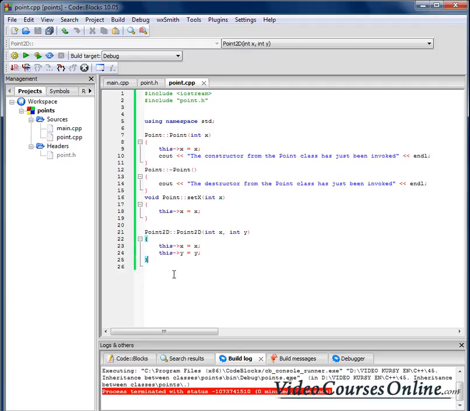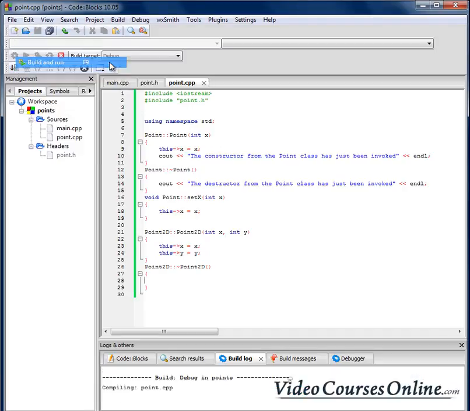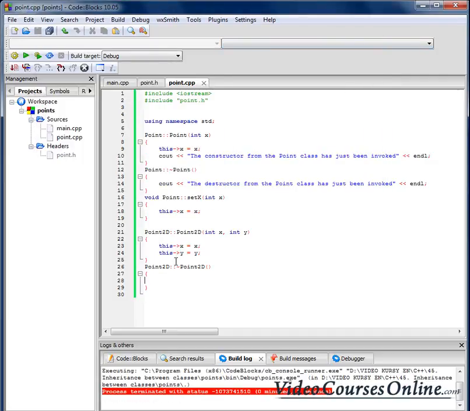Well, let's create the destructor also. Everything should work fine, but there is a problem now. Notice that when we change something in that constructor here, it means we should change also something here, right? So we have to change it in two places.